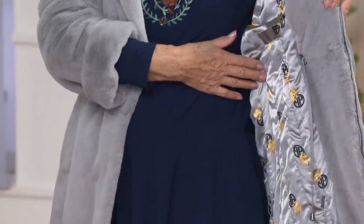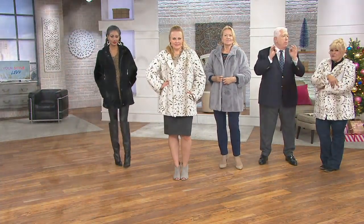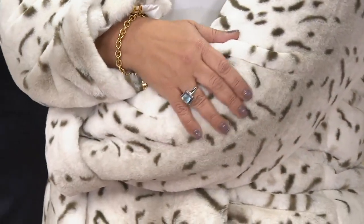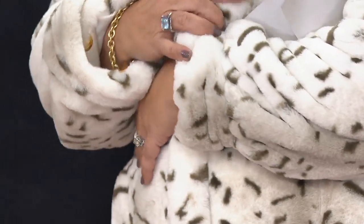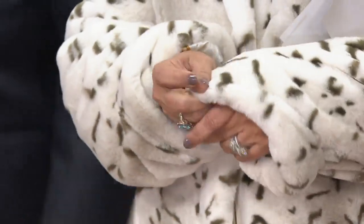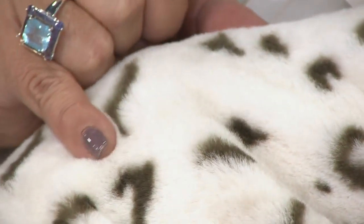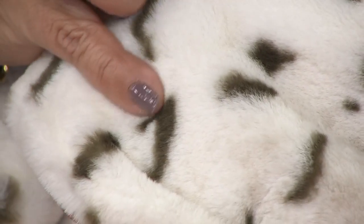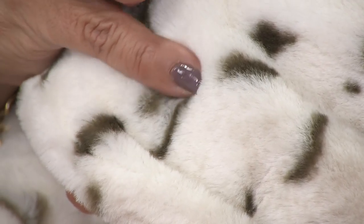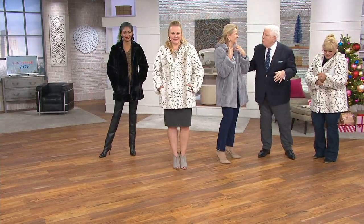You're going to sleep with this because it's like a teddy bear, the way that it feels. Honestly, Dennis, you fooled me. This feels like the real thing — 100% this feels like real sheared mink. It is soft. It is supple. It is rich. It's practical. You're going to put this in the wash, wear this every day that it's cold, travel with it. You can't get to the base of it — there's no way to see down into what would be called the pelt. That is how plush and dense it is. It's a lower pile, so it's really compact and dense. It's not going to show any wear or any marks.